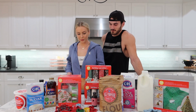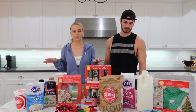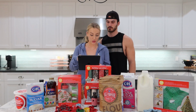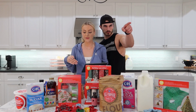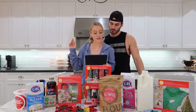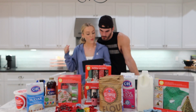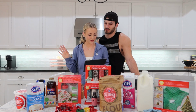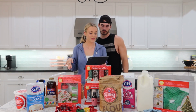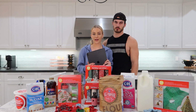Okay, so the ingredients are, I literally just found this recipe on Pinterest, super simple. Ingredients are 1 cup of butter, 1¾ cups of regular sugar, 2 eggs, I'm allergic to eggs, so we're not gonna use egg, and we're going to do heavy whipping cream instead. And then also 1 teaspoon of vanilla extract, 1/4 teaspoon of almond extract, 1 cup of sour cream, which I don't think I'm gonna use because that's whack, 5½ cups of all-purpose flour, 1½ teaspoons of baking soda, and 1½ teaspoons of baking powder, and 1/2 teaspoon of fine salt.